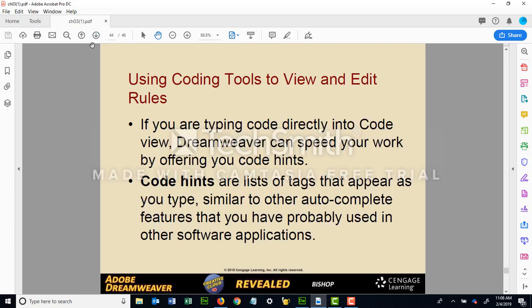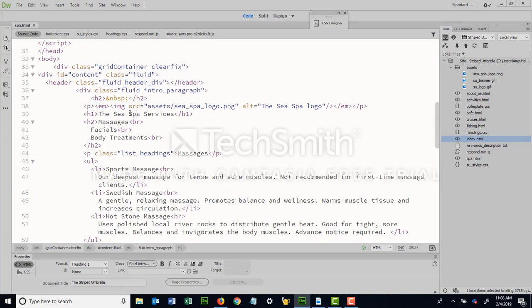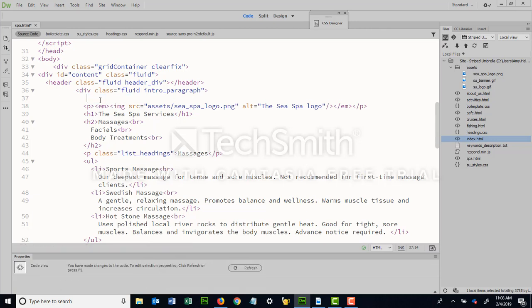If you are typing directly in Code View, Dreamweaver can speed your work by giving you code hints. So for example, if I were in here and I started to, I'm actually going to delete this because this is empty. So if you ever run into any of this when you're viewing your code, you can go ahead and clean it up. I am going to type in an image tag.